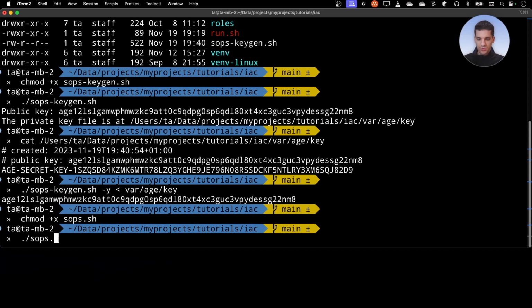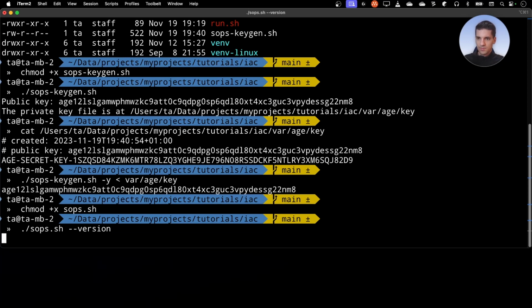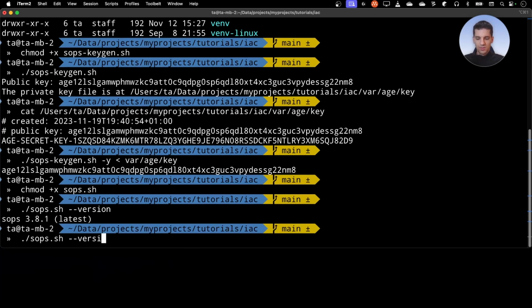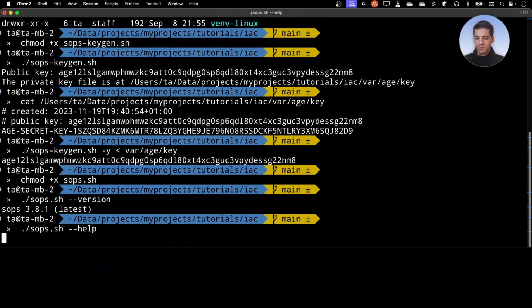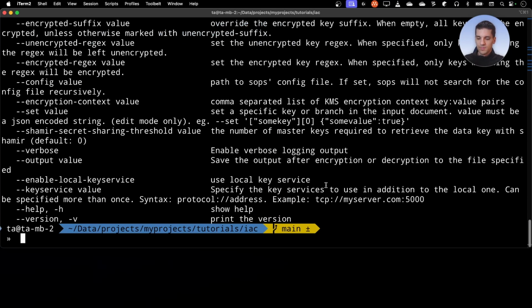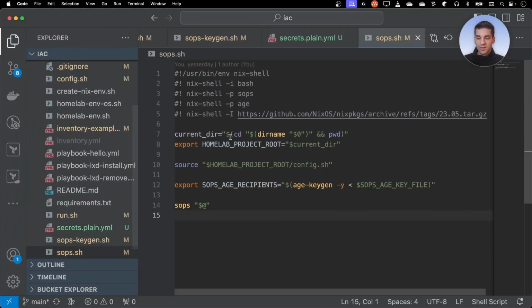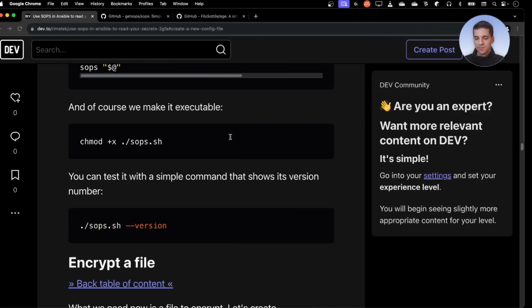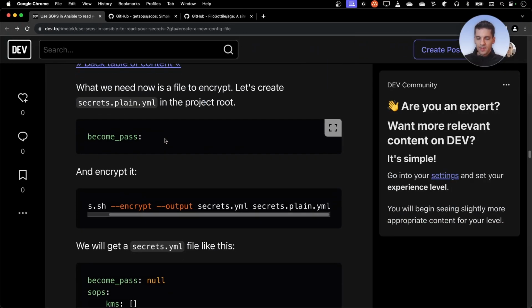I can try to run it, get the version, for example. It works, and I can also get the help. It works too.